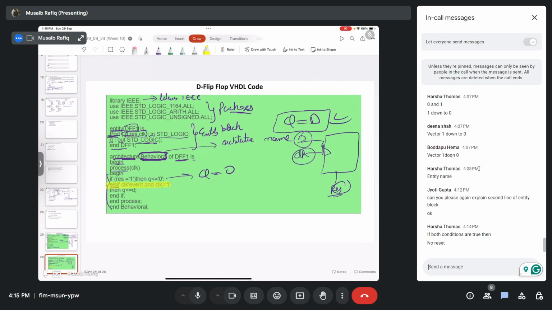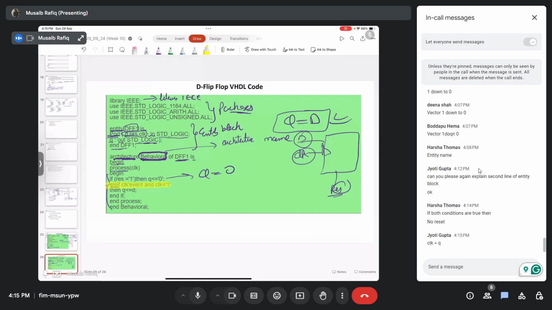No, no, that's fine. Reset equal to 0, fine. But this combination, clock event and clock equal to 1 together, specifies a certain condition. Think about it. I want you guys to tell me the answer.